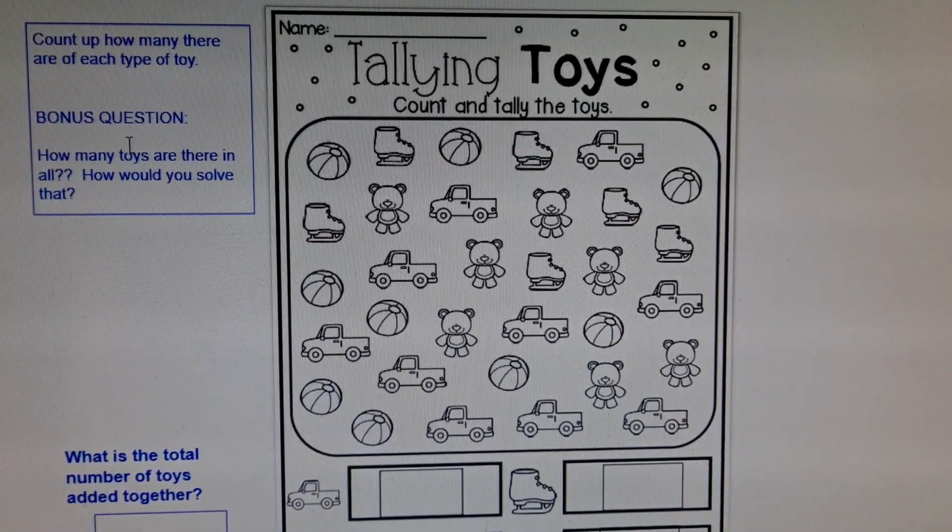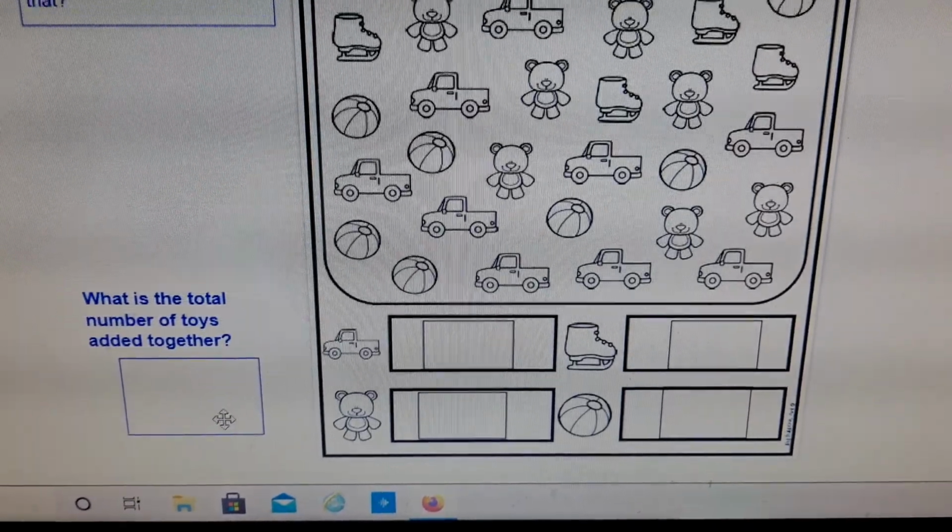And then I have a bonus question. How many toys are there in all? And how would you solve that? So we'll talk about it as a class, but then that bonus question, the answer would go like right down here. It's kind of like tilt the phone down so you can see right down there.